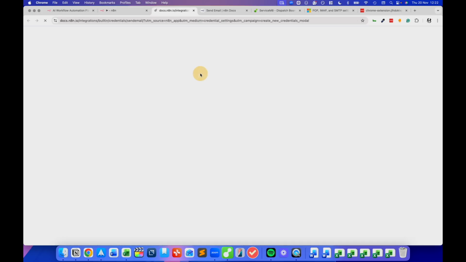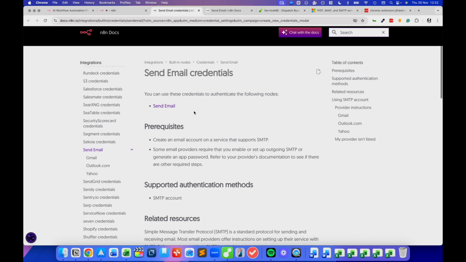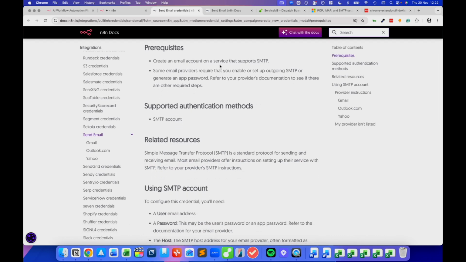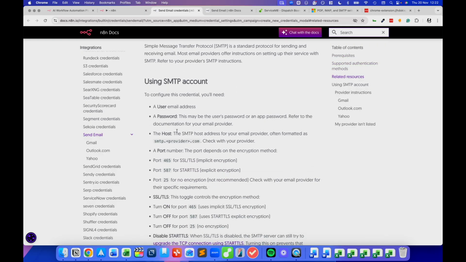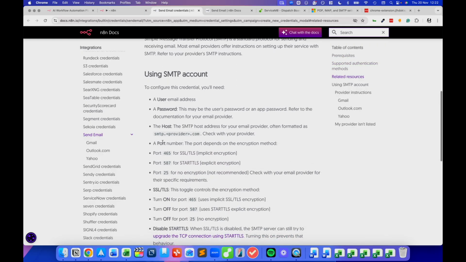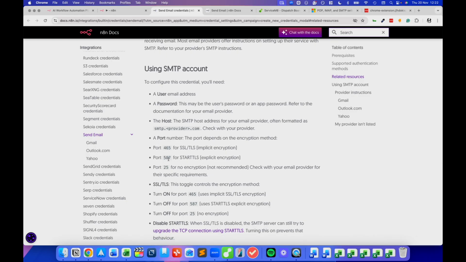Email account, service supports SMTP. Okay, the host. Perfect. Port. Okay, 587. I think that's what it said I needed.